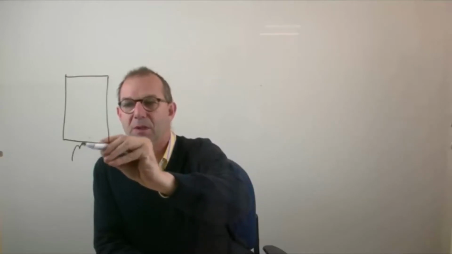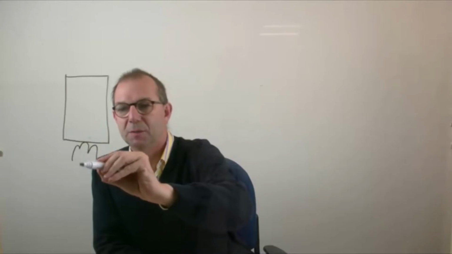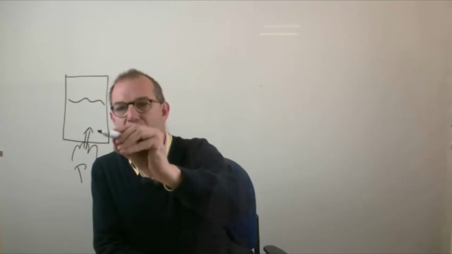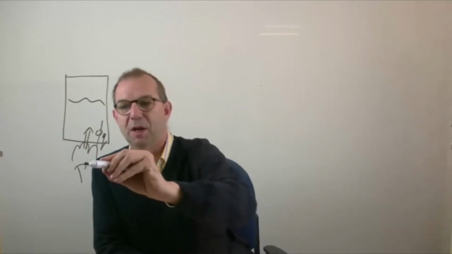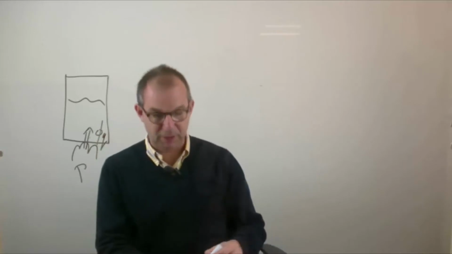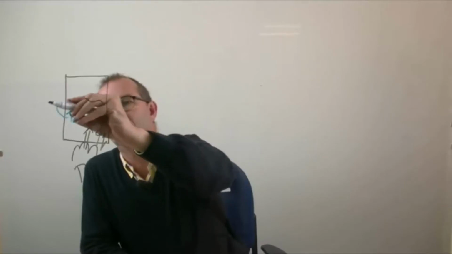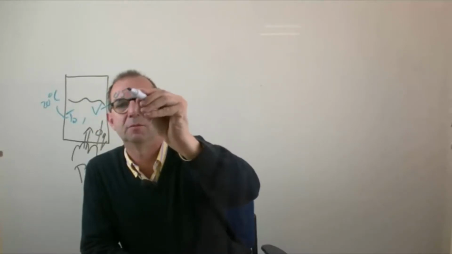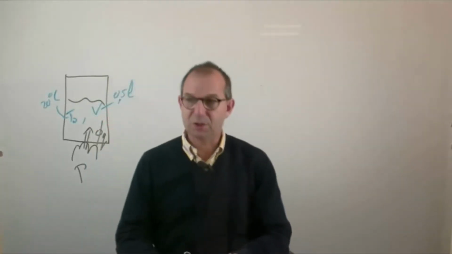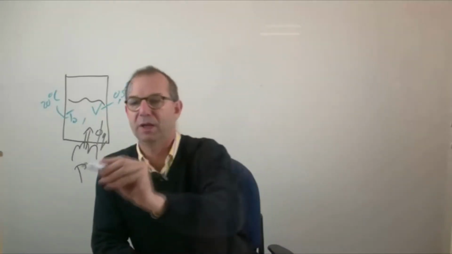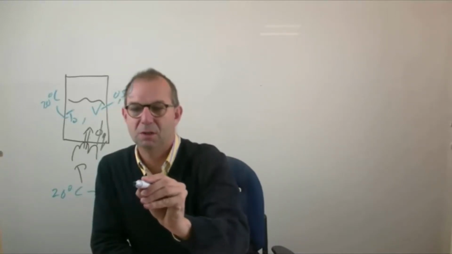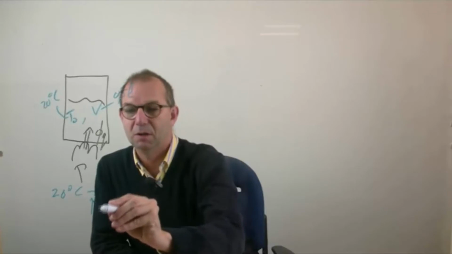We had an electric cooker that produces heat, and that heat flows into our water. We assume that everything that is produced here ends up as heat flowing into the water. We have an initial temperature of the water, T0, and we're going to use 20 degrees Celsius. And we have a given volume, say half a liter. In this exercise, we want to bring this from 20 degrees C to 80 degrees C, and we wonder, how long does this take?